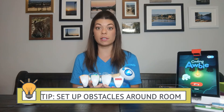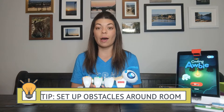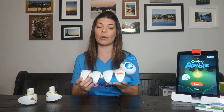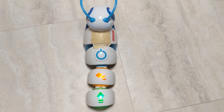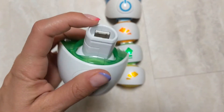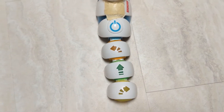It comes with a start and a stop so that students can program where it's going to start and where it's going to stop. You can also add obstacles around your classroom and have students try to program the Codepillar to go around or follow a certain path. They do make a lot of loud noise if you have a lot of them at once, but it's a great starting item for beginning coders. The Codepillar works by adding the pieces on the back. Once you connect the piece, it will automatically light up and then you know it's ready. The pieces have a USB connection and it's very sturdy, so a student really wouldn't break it.